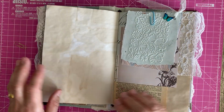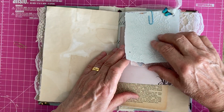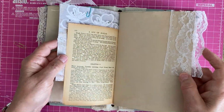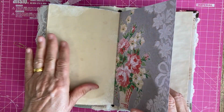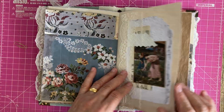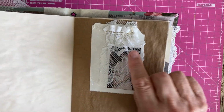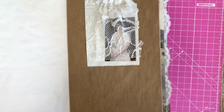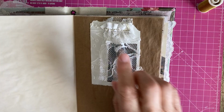I think you've seen that one. And I put these little flip-up thingies on here, paper. I thought whoever does have this journal might want to play with it. So, you know, these little things are helpful, aren't they? Some lace on there. And there's plenty of space for journaling, by the way. You've seen that one. You've seen that one. I don't think you've seen this. Now, let me show you what I've done here. I've done some gold thread on here. Let me just reach up and get the thread, if I can, that I showed you before. All right. It's very thin, but you can double it up. And what I did there, I did 3 rows of stitching.